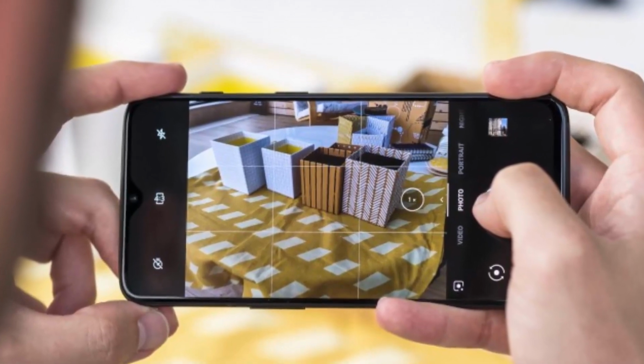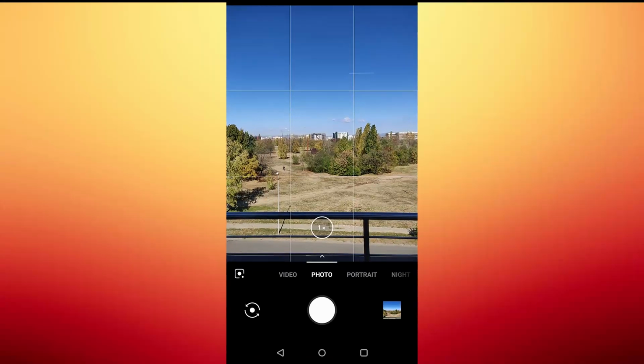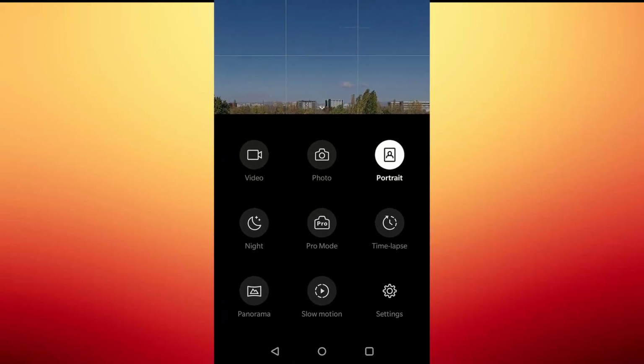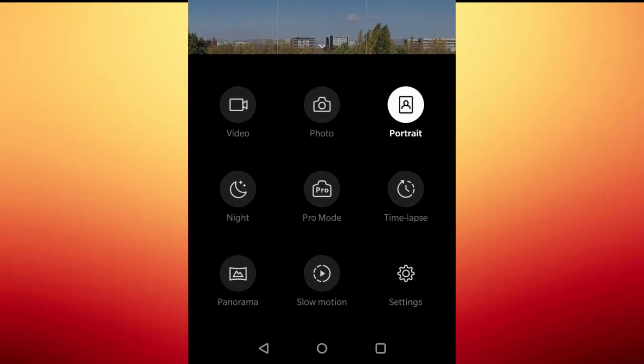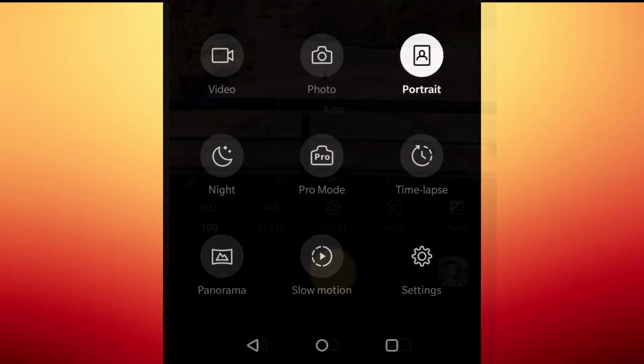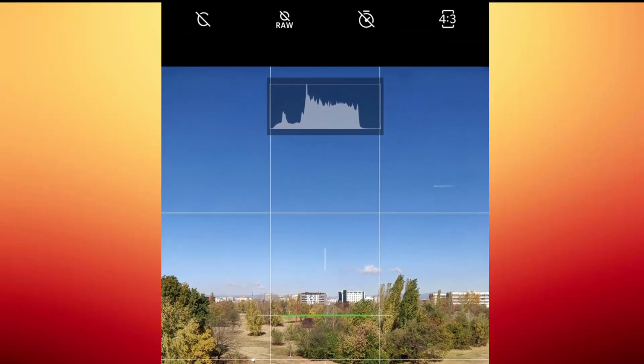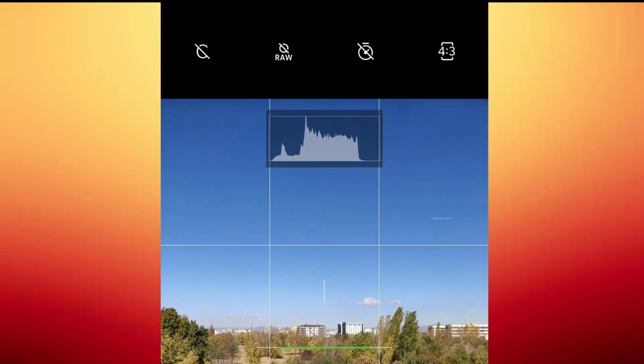The shooting modes on the 6T are fairly predictable. There's automatic, portrait, manual, and panorama. When it comes to video, slow motion and time-lapse mode complement a simple enough automatic mode. Within the shooting user interface, OnePlus also gives you quick access to useful tools like Google Lens, flash, self-timer, and aspect ratio control direct from your viewfinder.